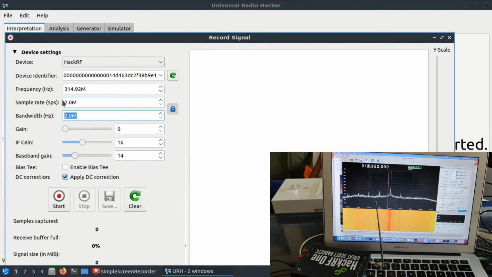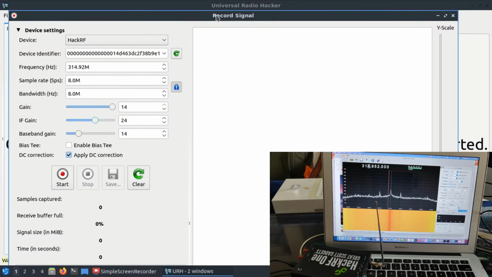I'm using HackRF. Why am I not able to change this? There we go. I'm going to leave the gain as is. I'm going to increase the gain a little bit, and we're going to do a capture first. So this is basically worse than rolling codes. We're going to try to capture this by pressing the unlocking button 5 times.